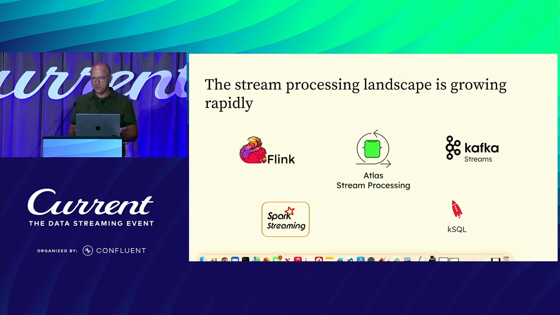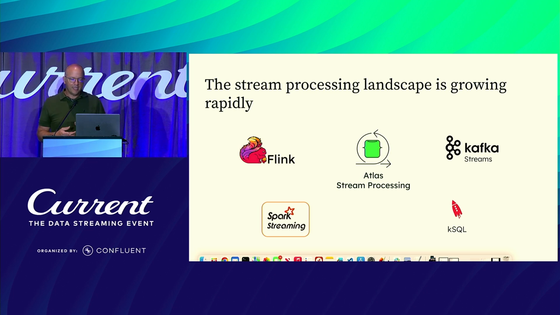So we've talked about producers, consumers, using the Kafka connector, and the stream processing landscape obviously is growing, as I mentioned. There are a number of different options. So we have Kafka Streams, the Python client library that allows you to work on streaming data, KSQL, which is the original, I believe, SQL base that Confluent supported. And also Spark streaming. So here they're using more of a micro batch approach to streaming, and of course Flink, which the majority of this conference is about, and a lot of effort and energy is behind it.